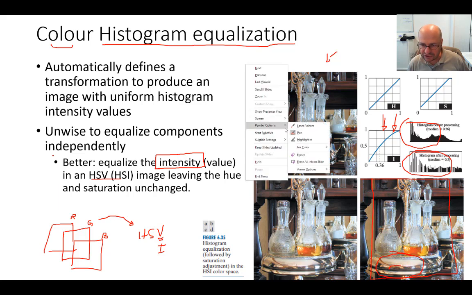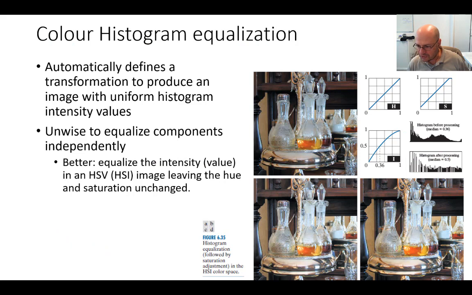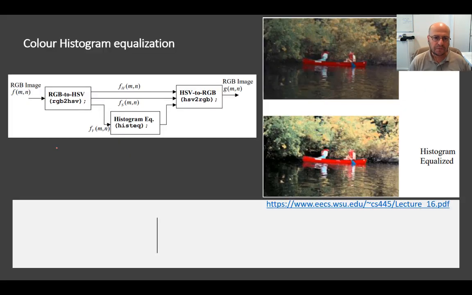I'll get rid of this so that you can see these points better. Okay, convinced? Well, this is just a scheme about what you do on color histogram equalization. This has been taken from lecture notes from, if I remember, the University of Washington. You get an RGB image, then you apply this. You can easily do it in OpenCV in 2 lines of code.